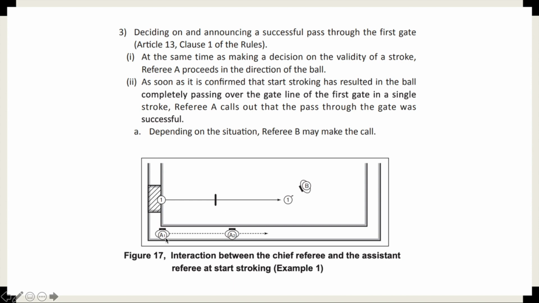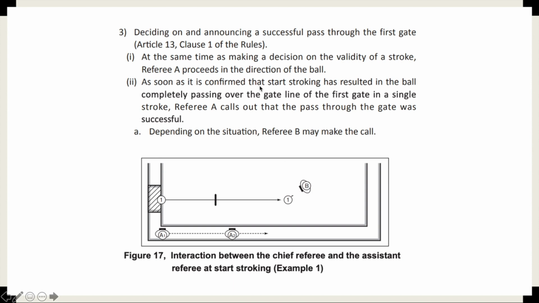So, the moment that referee A in the situation is satisfied that the ball has been placed correctly with the hand and not with the foot or the stick, and that it is placed with at least some portion of it in the outer field and within the start area, the moment the stroke is made, referee A can begin to move in a linear motion through the outer field towards the line that the ball is traveling, and we can see referee B here adjudicating on the movement.